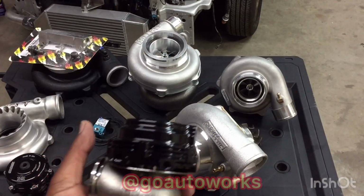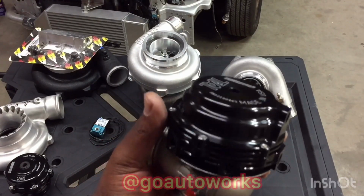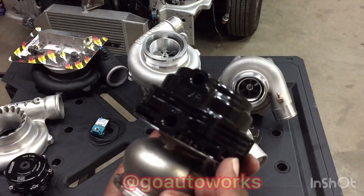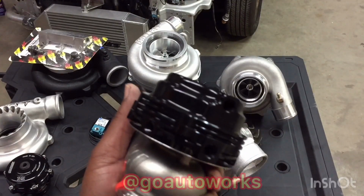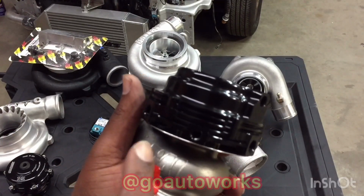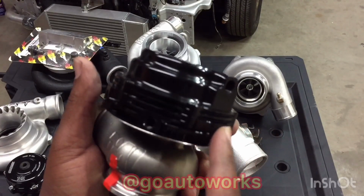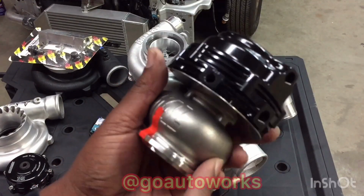I just looked over and noticed I forgot to address this. As far as vacuum, we get this asked quite often, even though it's mapped out on Tial's page. Your wastegate will have several ports on it. 2 of the ports are going to be on the lower part of the cap. These are water ports. You can run water through these just like you can run water through a ball bearing cartridge turbo. If you're not going to run water through them, you just leave them open and let air circulate through them. But along with these 2 ports, you have 3 air ports on the lower cap. You will use one of the lower air ports at all times. You have 3 just for flexibility as far as mounting goes.